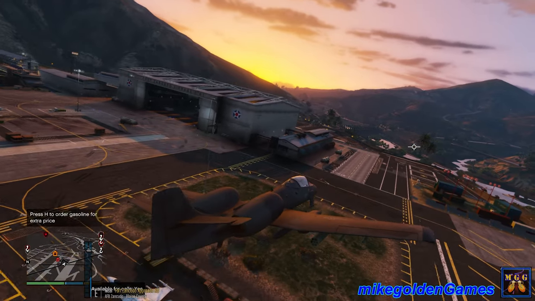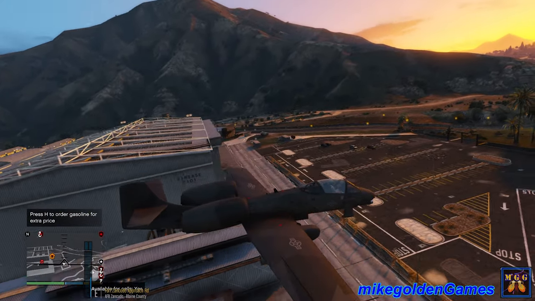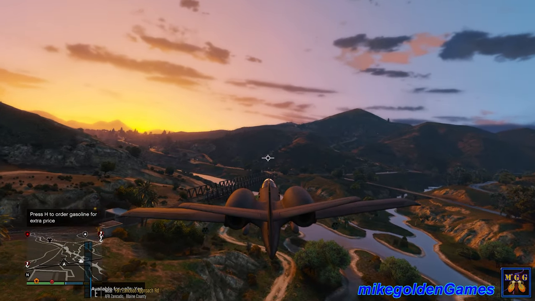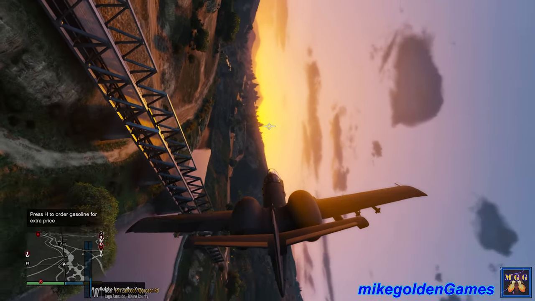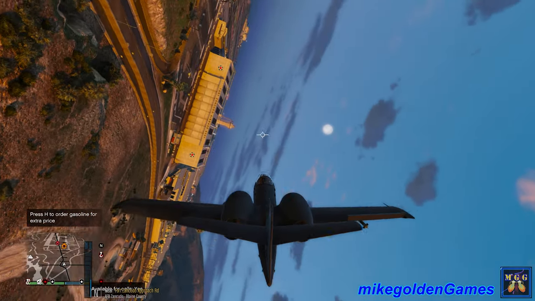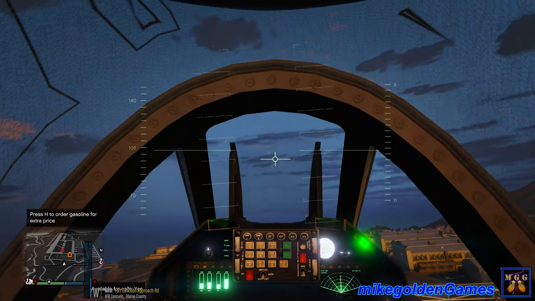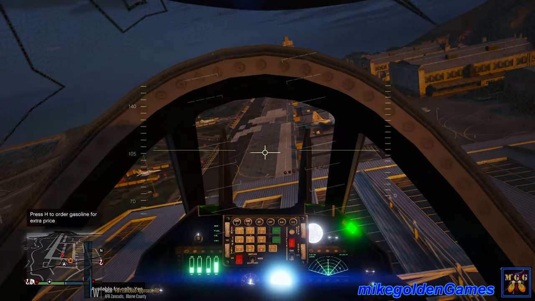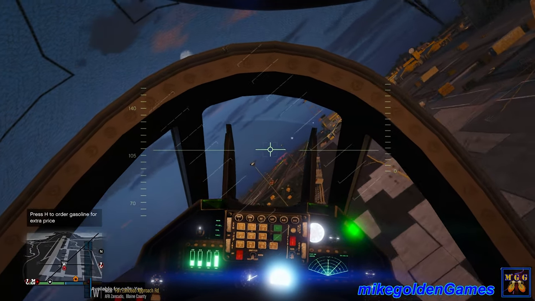All right, dispatch, we've got a visual on him. He's on the runway. We're going to make a pass from the east. Now we're going to flip around here, and let's make sure I got the machine guns out. Flip around this way. Maybe going first person, see how that is. And where is he? There he is, there he is. Nope, scratch that one. Did not hit him.